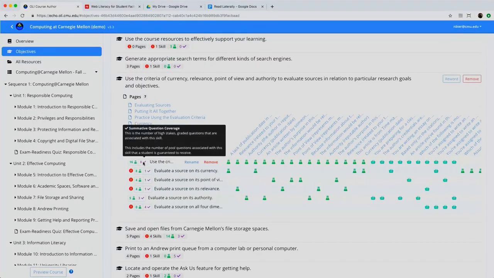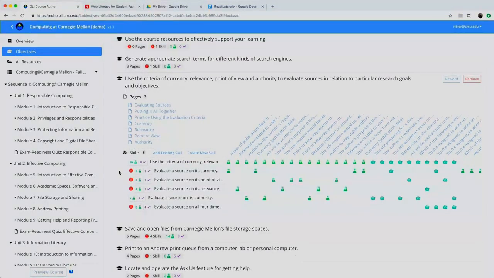is to be able to look across our skills and our learning objectives and understand what questions are addressing these skills, where are we giving students practice opportunities, where are we giving them high stakes opportunities, and from this, this is going to allow our learning engineers and our faculty to jump in and start directly addressing points in question. So we talk about this as a design audit process. I'll reference this in a little bit. But this is one of the affordances that ECHO is going to give us.